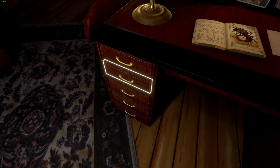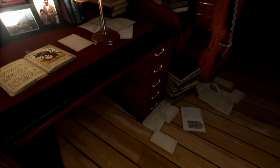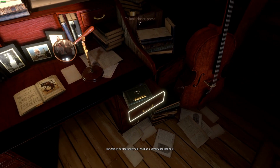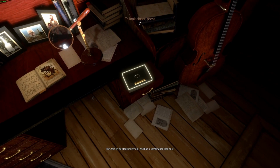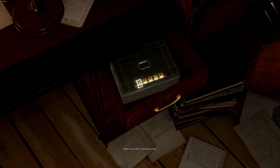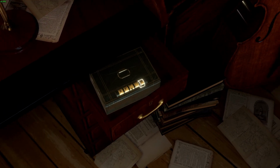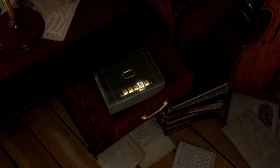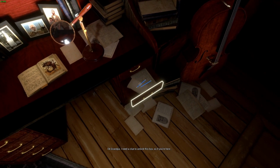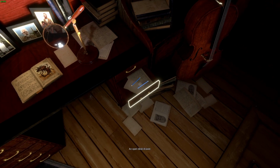Alright. I'm just gonna look at all these drawers right quick. Huh. This tin box looks fairly old, and has a combination lock on it. What could the combination be? I'm gonna worry about that a little later. I need a clue to unlock this box. An open desk drawer.